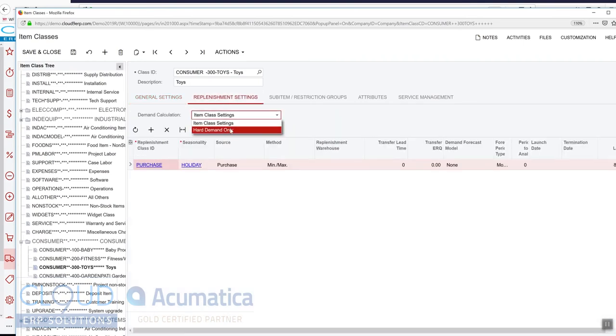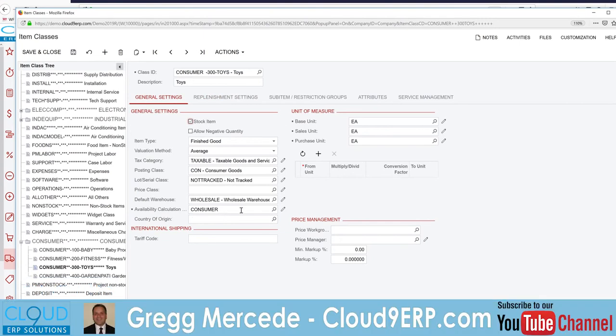Hard demand only takes items that are on shipments and that are allocated. So that's what creates the demand when we're calculating it for replenishment purposes. That's why it's on the screen. And these replenishment settings, the ID, the seasonality, and everything, we'll take a look at when we get into the inventory profile. Before we move forward, let's go back to the availability calculation.